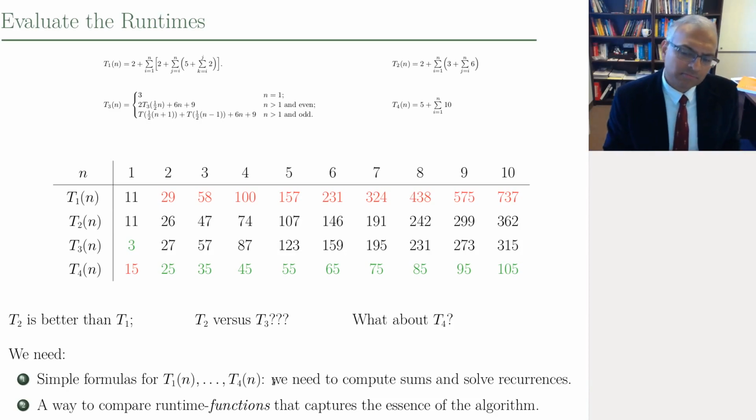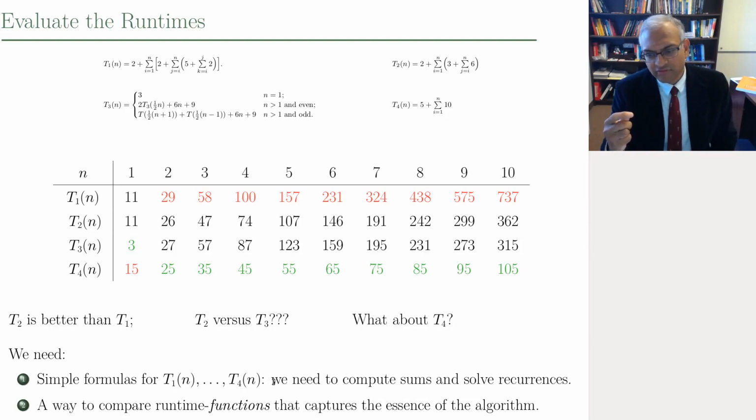And so, first, let's deal with the first issue of how can we compute sums? And then we'll talk about how can we compare the running times once we have computed simplified expressions for the sums. And in this discussion of comparing, we have to capture the essence of an algorithm, and we'll simplify even further. And so, let's go to the board.